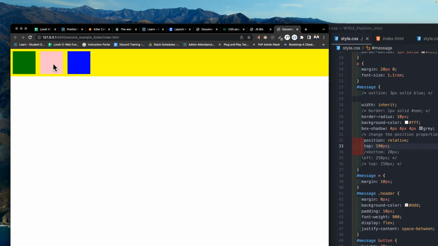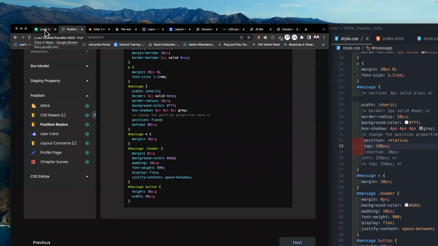And that's the same thing we got for the pink. Its original space would have been respected, its empty lot. It's as if it has a paid parking space. Like, you know, when you have those apartments that have those spots where you park, even when you move your car, if someone else parks in your spot, they're going to get a ticket. So no one's going to go into your parking space with position relative. Okay, position relative. So that's how that works.